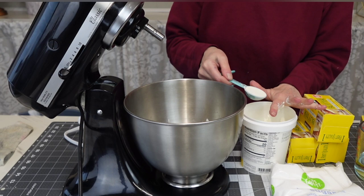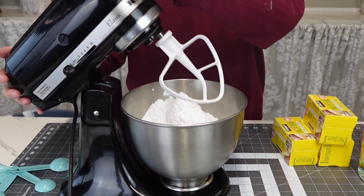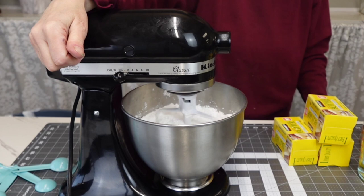I just like to level off my teaspoons with my finger. You can use a knife if you prefer to do that. And I'm just putting in the powdered sugar. I did not even sift it, guys. Didn't even sift it. Put your paddle on. Mix those two together on low.